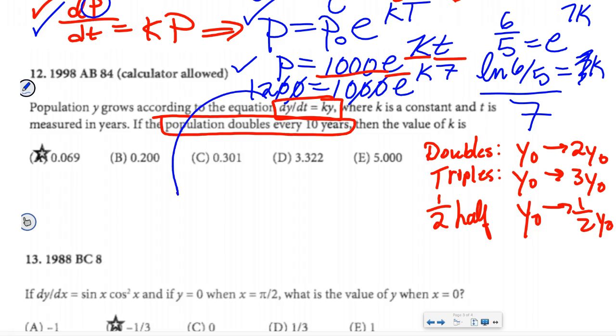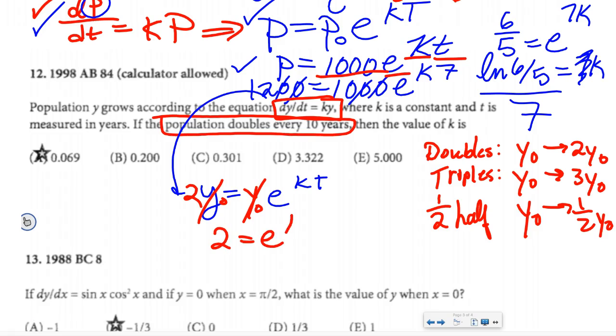Again, the solution to this is y equals Ce^kt, but C is the starting amount, so I'll go like this. They didn't tell me what it started at. I could actually put in a fake one. I could put in a 50 and have it double to 100, or I could put in a 60 and have it double to 120. But regardless of what happens, when it doubles, it's going to go to this. And so I can cancel those off. So when it says doubling or tripling, you get a nice simple equation like this.